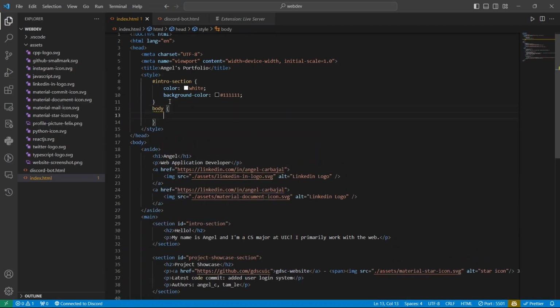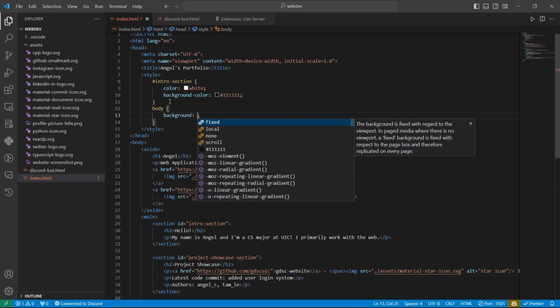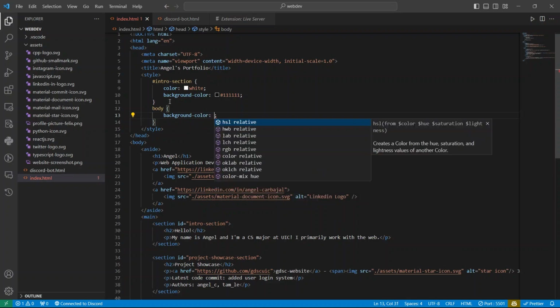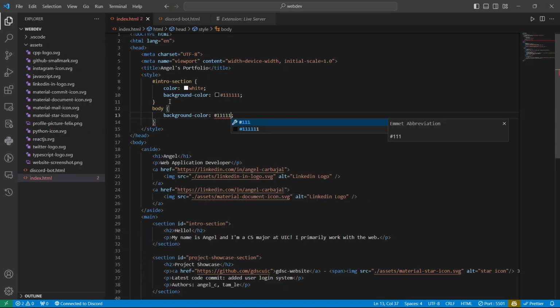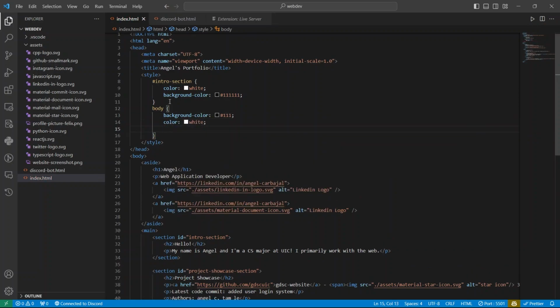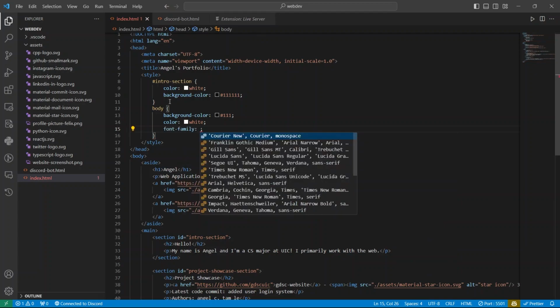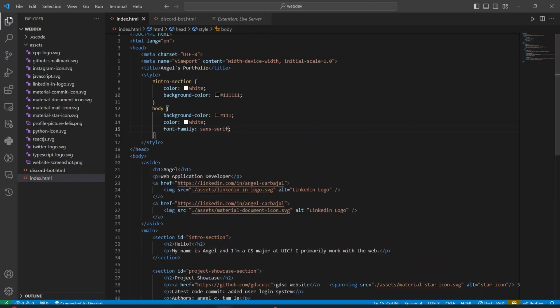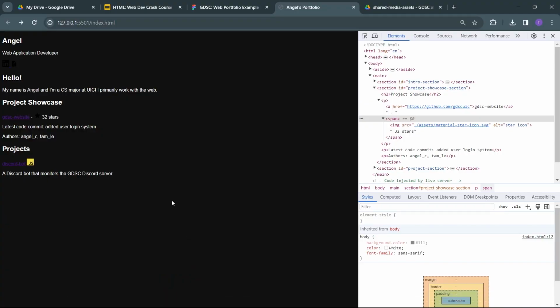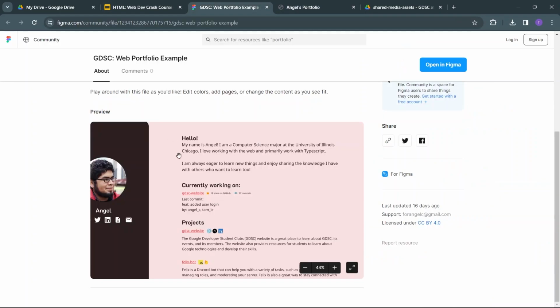So if we select the body tag and make the background color this really dark color as well, color white, and we want the font family to be this sans serif. We'll go over in more detail what this just did, but we just changed the fonts, the colors, etc. And this looks certainly better because it doesn't use that old looking essay font. But in the next event, we'll go over how you can turn this into this.